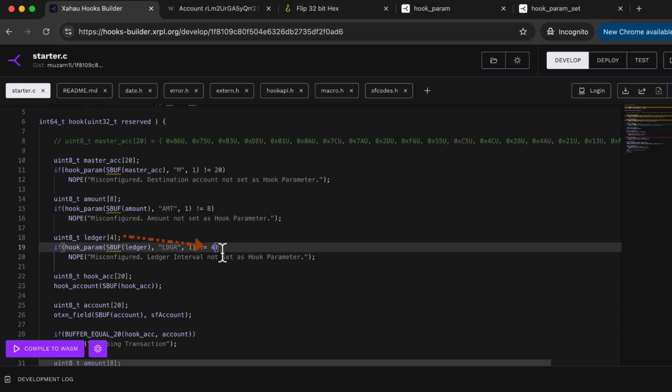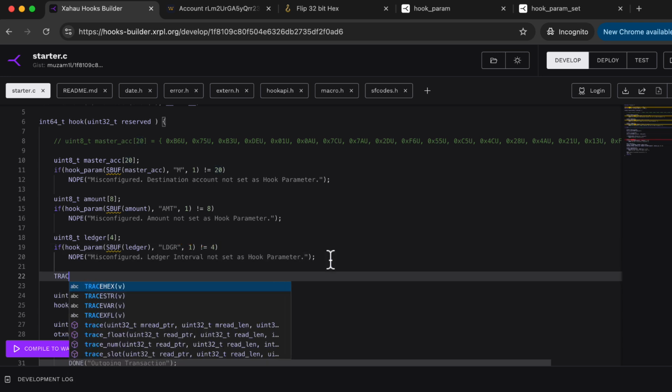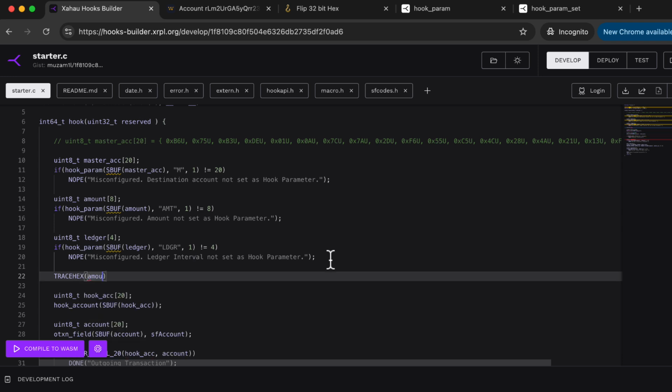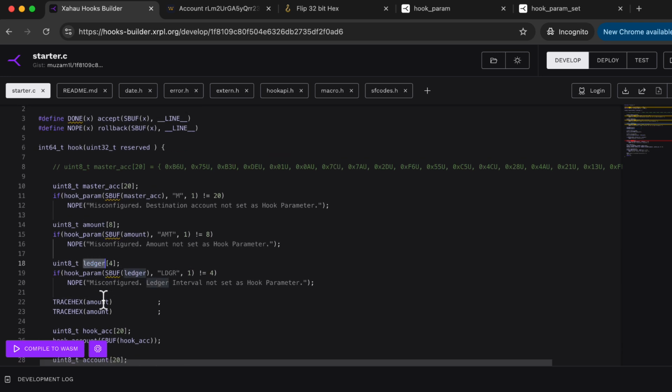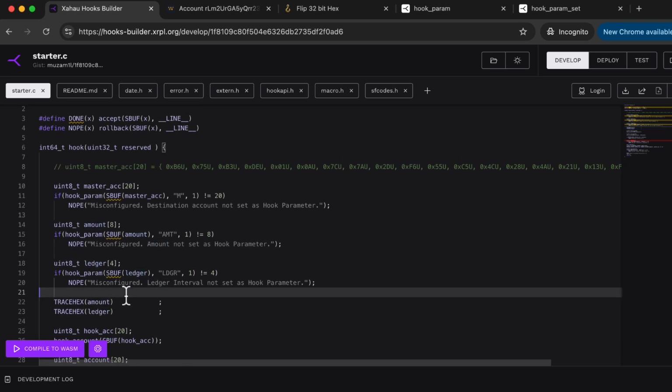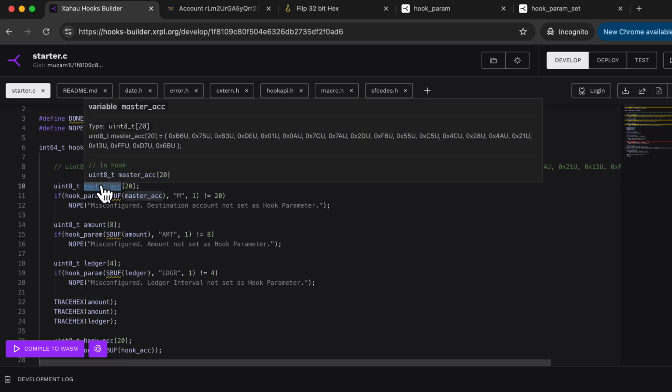So this copies 4 bytes. Let's trace all the values. Since it's a buffer, we use trace hex. Let me remove the space. Let's display the master account too.